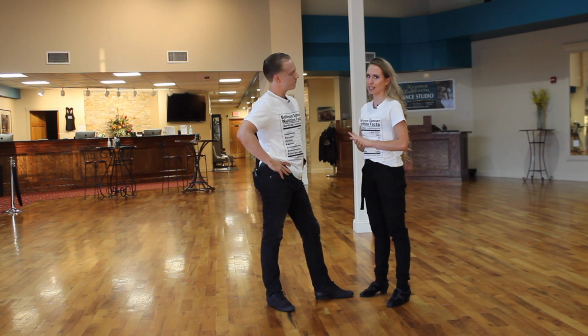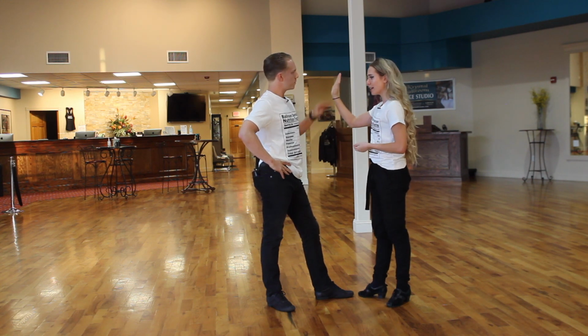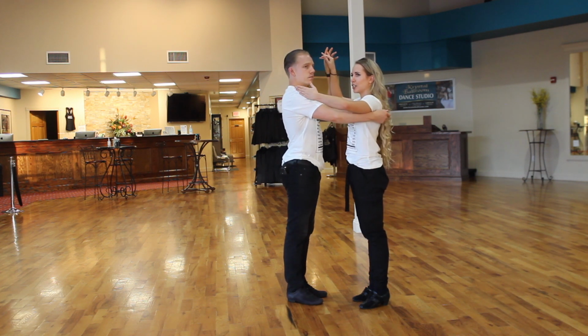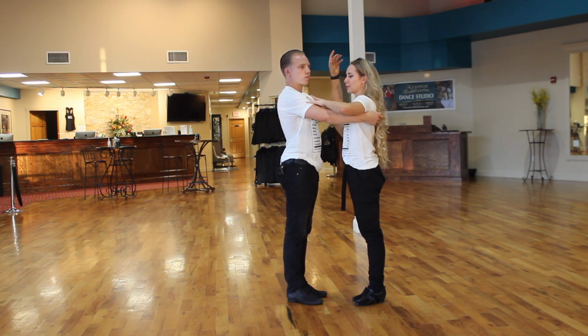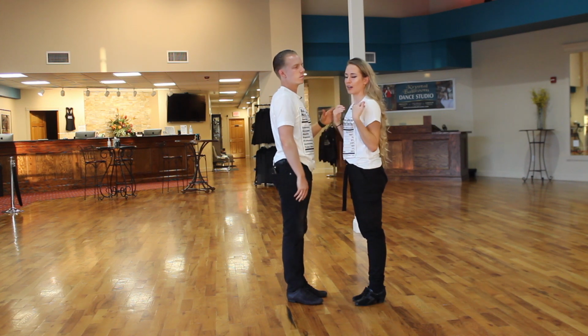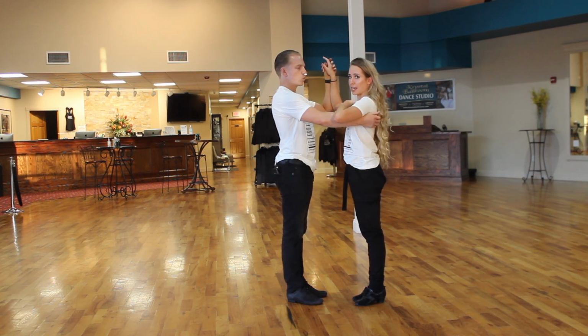Second thing I want to talk about is connection. We've had a bunch of videos already on how to connect to your partner, but if he leads with his spine, that's all well and good unless he uses his frame to also keep that connection. What I mean is if he starts to go forward but lets his arms or elbows go behind him, then it's not going to work. I'm not going to get the picture. So we want to make sure that his elbows and my elbows stay in front of our bodies.